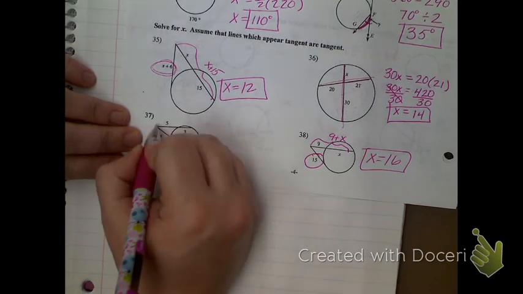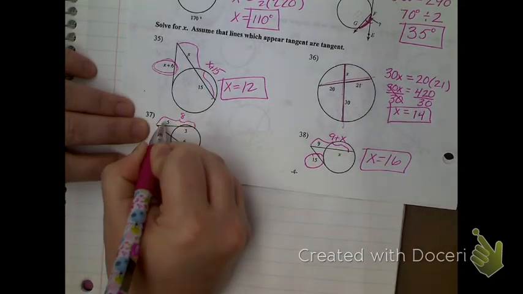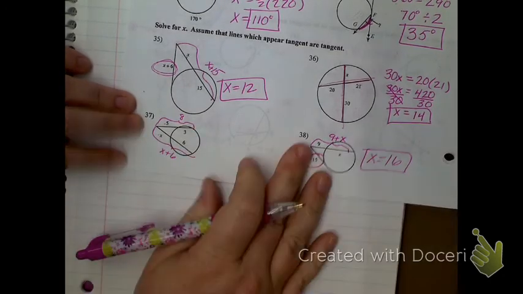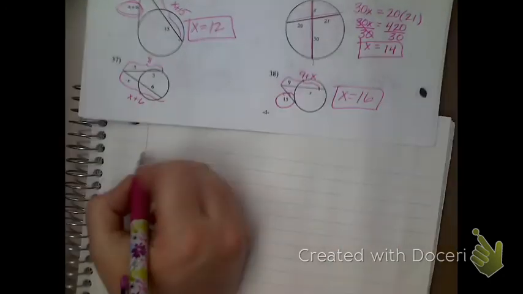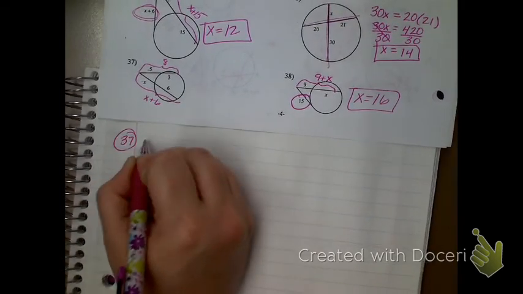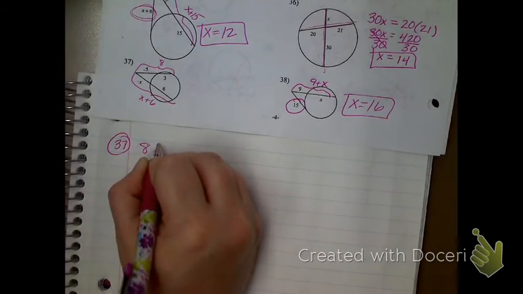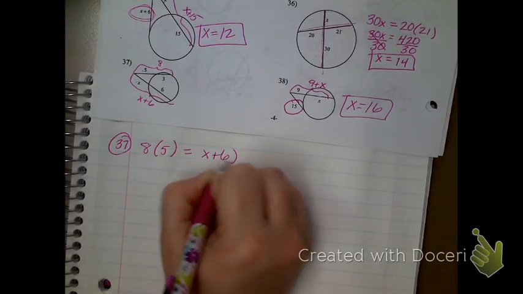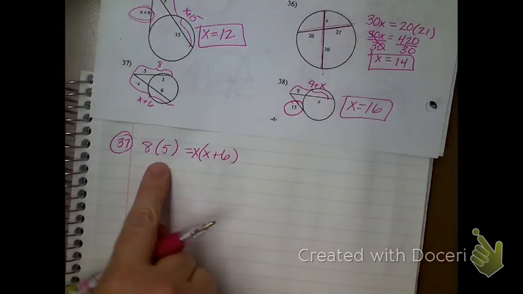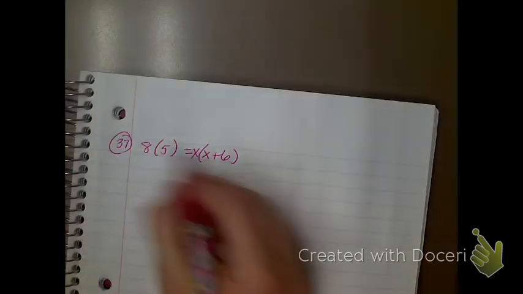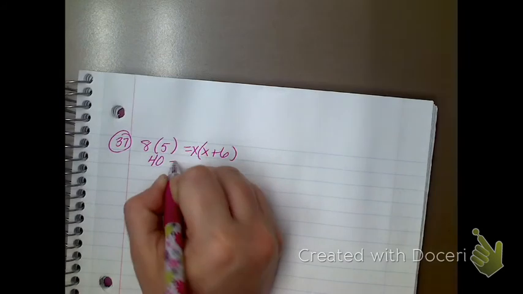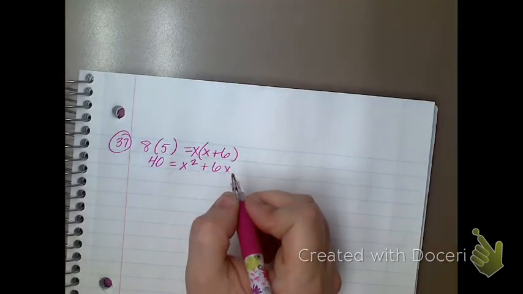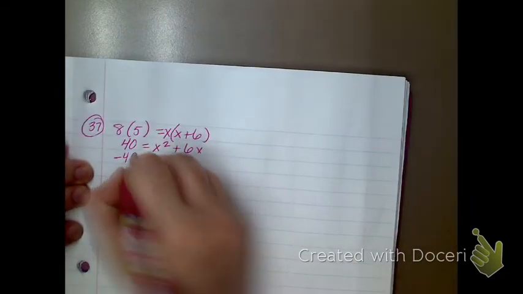So this is the one where I do the whole thing, which is 8, times the outside part is equal to the whole thing, x plus 6, times the outside part. So let me write that one over here. So whole thing times the outside part is equal to whole thing times the outside part. So this is from the top line, this is from the bottom line. Set this up to get x. 40 is equal to x squared plus 6x. This one's a little bit involved, isn't it? Because I'm going to have to move the 40.